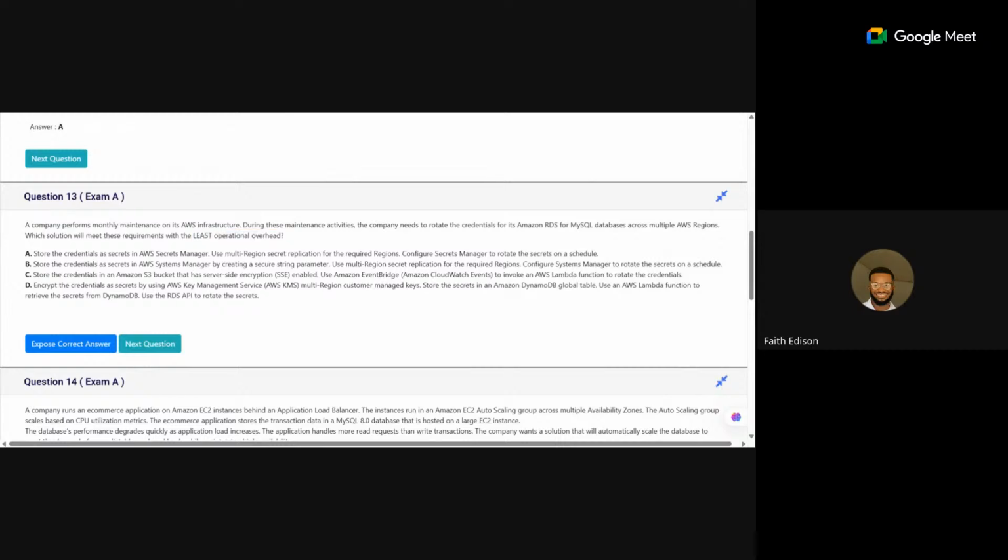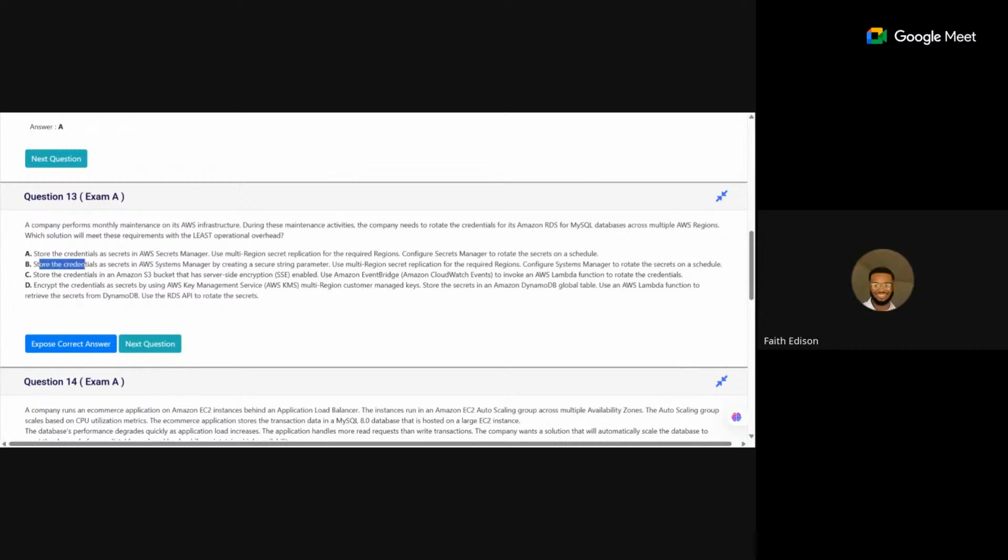A. Store the credentials as secrets in Secrets Manager. Use multi-region secret replication for the required regions. Configure Secrets Manager to rotate the secrets on a schedule. That seems pretty sensible.